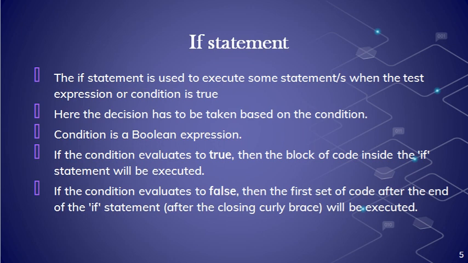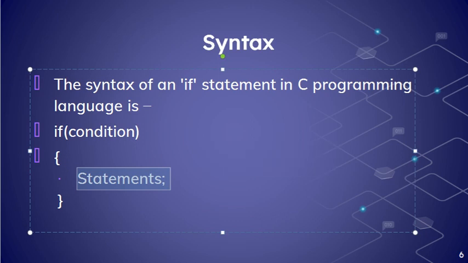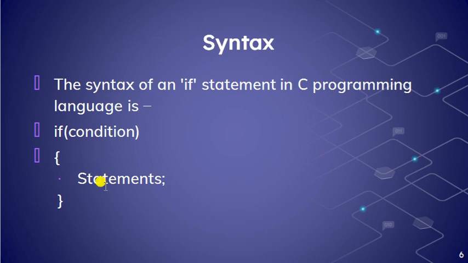Now the syntax for the if statement. Here you can see if, condition, then in curly braces we can give the statement. If there is only a single line statement, then we can exclude the curly braces. If multiple statements are there, then we must include the curly braces. So in the if statement syntax, in parentheses we give the condition, then close the parentheses, then curly braces, then the statements to be executed.